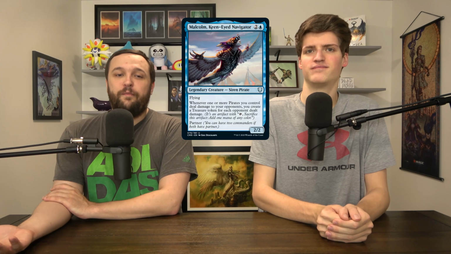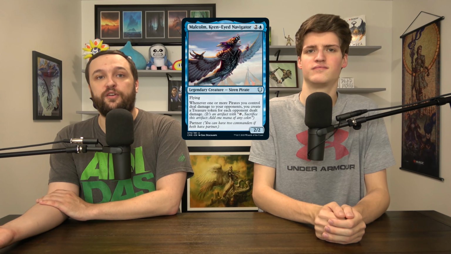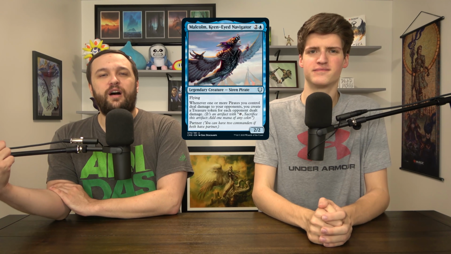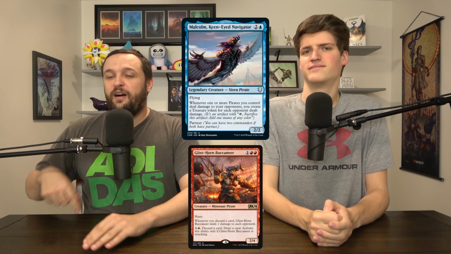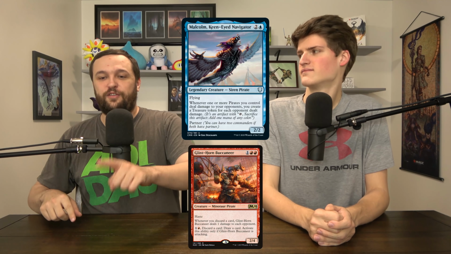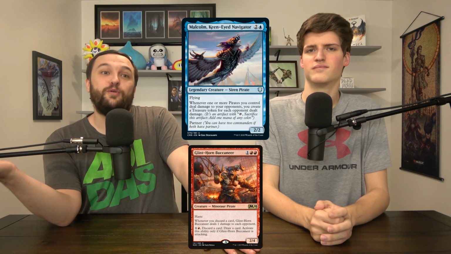One, he has the infinite combo. If you don't know, you pair him with a red commander, putting you in red-blue, and then you have, what is his name? Lightning Rig Crew? No, Glinthorn Buccaneer. Yeah, Glinthorn Buccaneer, and you just have infinite mana. You just activate his ability infinitely. Well, it's not technically infinite, but you have more cards in your deck.